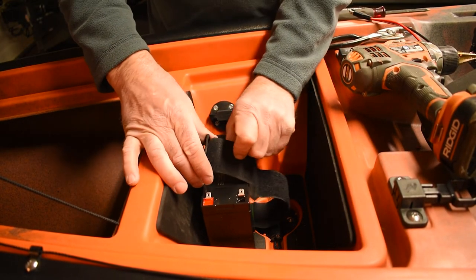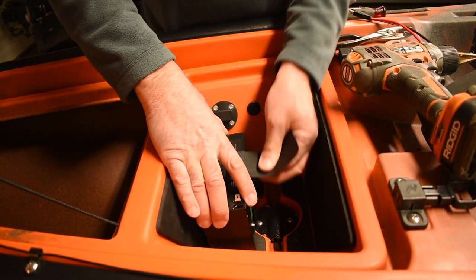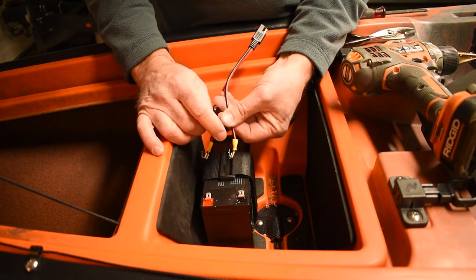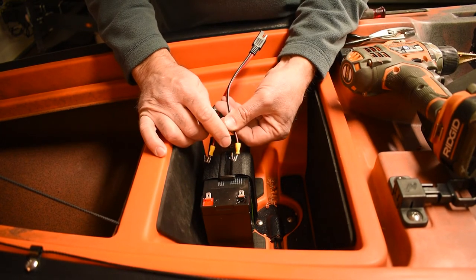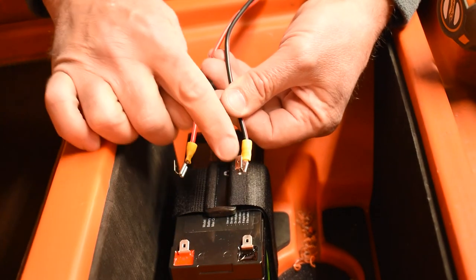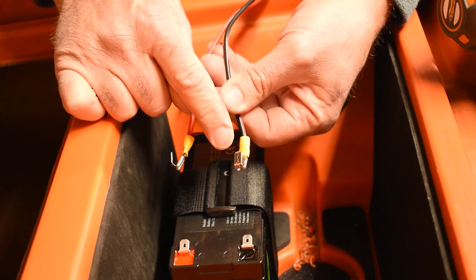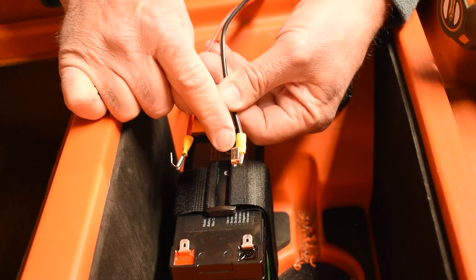So we'll drop our battery in. We'll go ahead and Velcro that down, strap it down with the Velcro strap that we put in earlier. So I went ahead and put the piggyback connectors on here. And I like those because just in case we ever want, down the road, to hop something straight off of the battery, we can do that with these. And if you want to see how these work in more detail, you can check out our power box video that we did for a live scope.